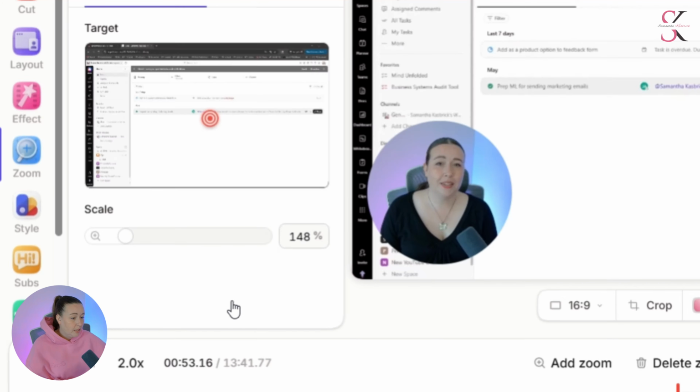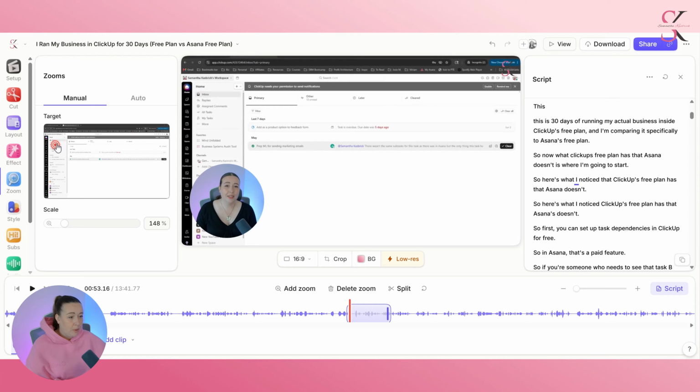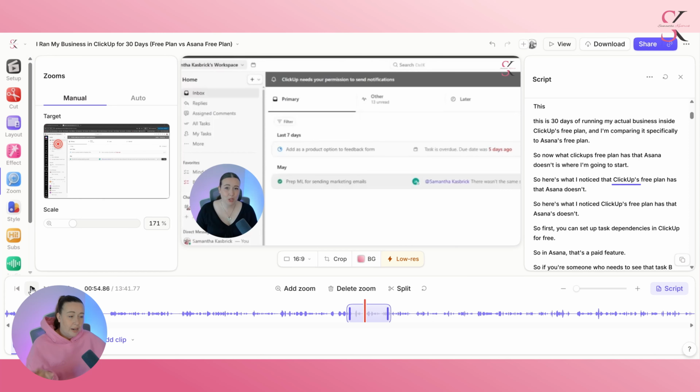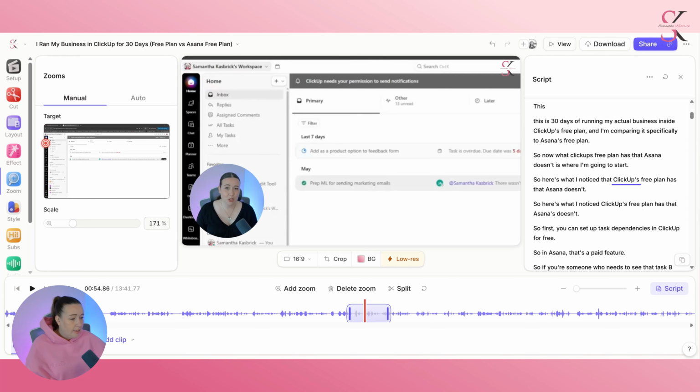So what I can do is click here, add a zoom, and then I can zoom in on anywhere that I feel like, say I'm clicking something over here in the sidebar. I can scale it up or down, whatever I think, and then I'll take a look. It'll do that nice whoosh in. If it is on the sidebar, I'll probably move it over just a bit more so that it's not right on the end like that. And then you can adjust it to last however long you want.